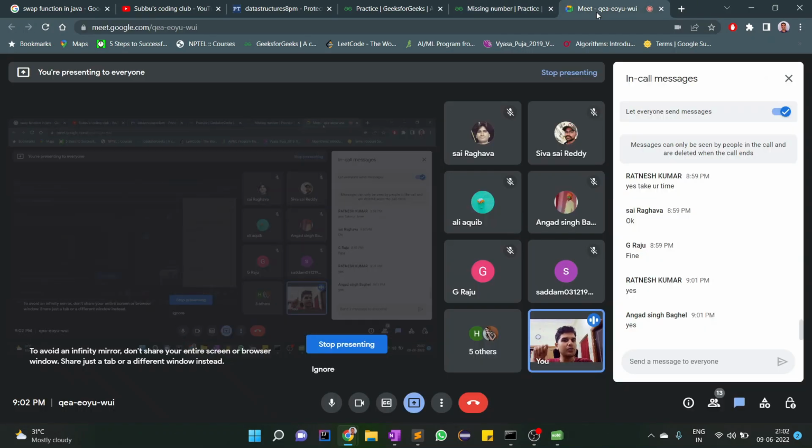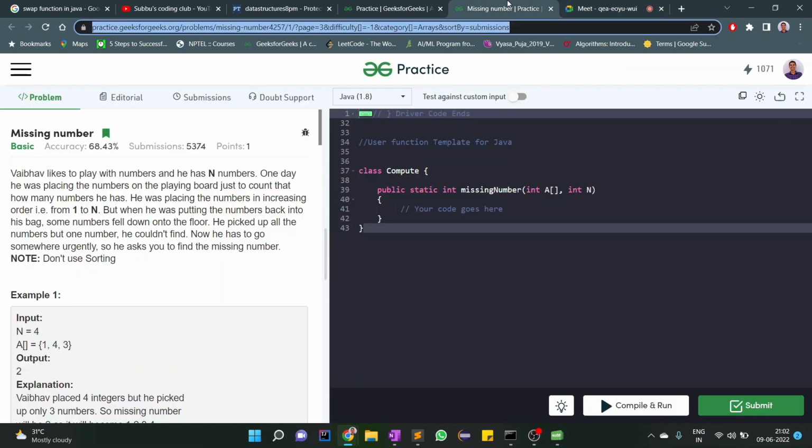But this is how questions will be there in your coding rounds in any company. They will not give you a question that says please swap two numbers in an array. No man, they will ask you questions in this way in coding rounds. There are some stories in the coding rounds.